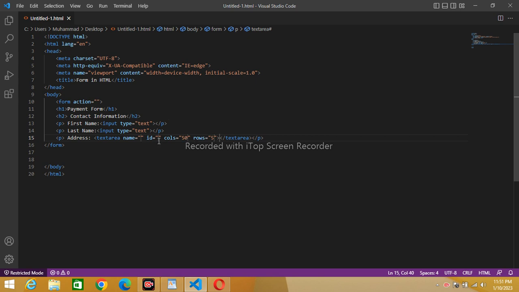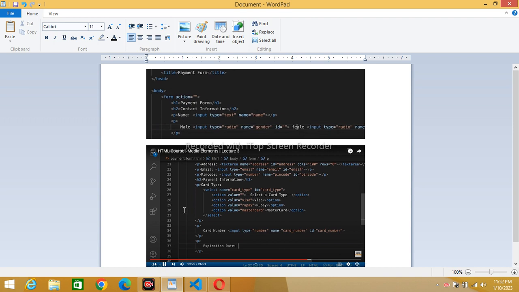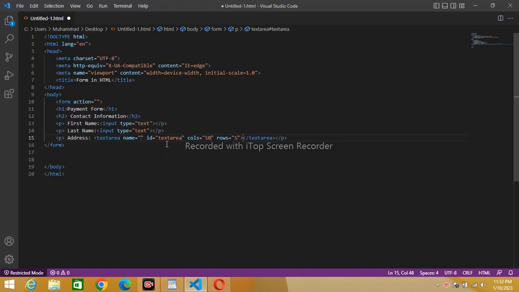If here I write text area, this is the ID which is needed whenever we are connecting it with the server. Now for email we will write input type email, and for pin code as well.